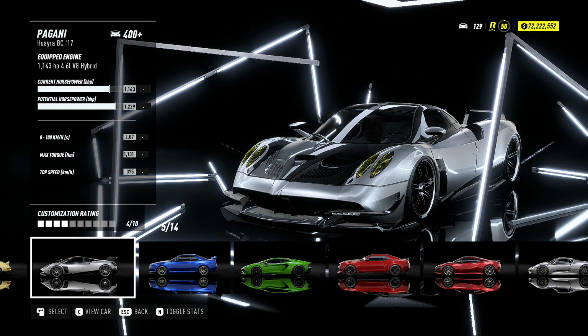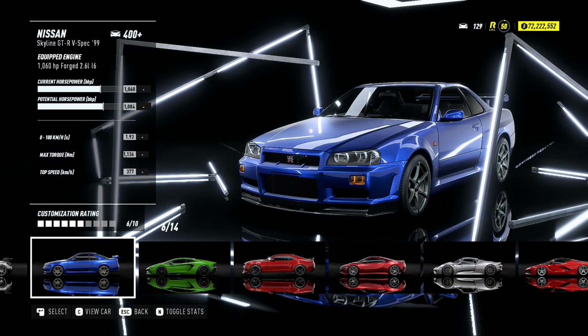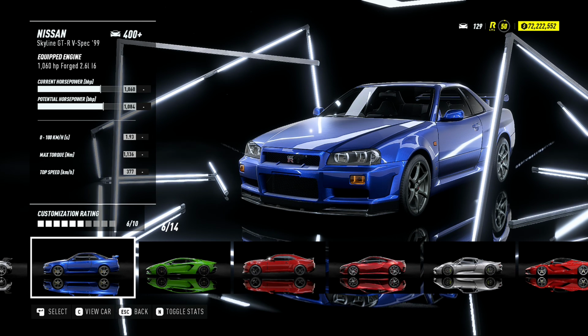The Pagani, 2.07. Pagani is slower than the McLaren. Okay, that may be possible. I don't know the stats in reality, but anyways, it's kind of slower. The Nissan is faster. So a 2.6 engine with 1000 horsepower is faster than a 4.6 engine with 1.1 thousand horsepower. That may be true, I don't know, the difference is not that big. I've seen Nissan just blazing through cars, but anyways.